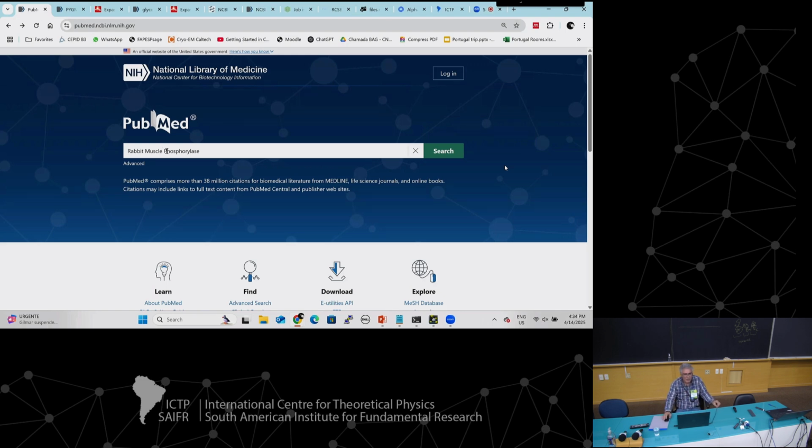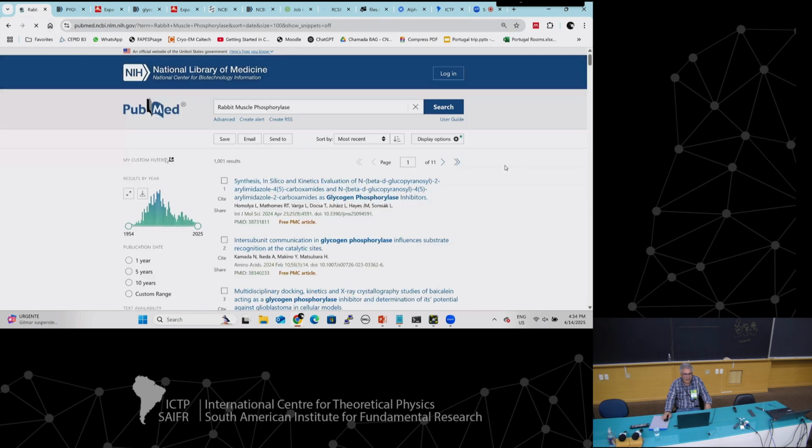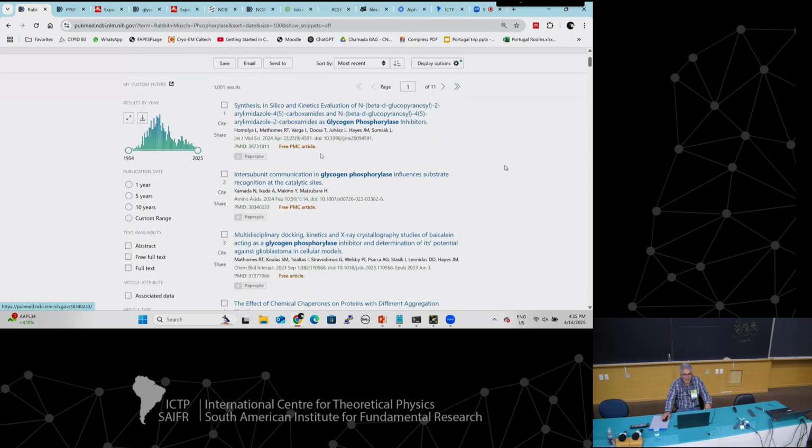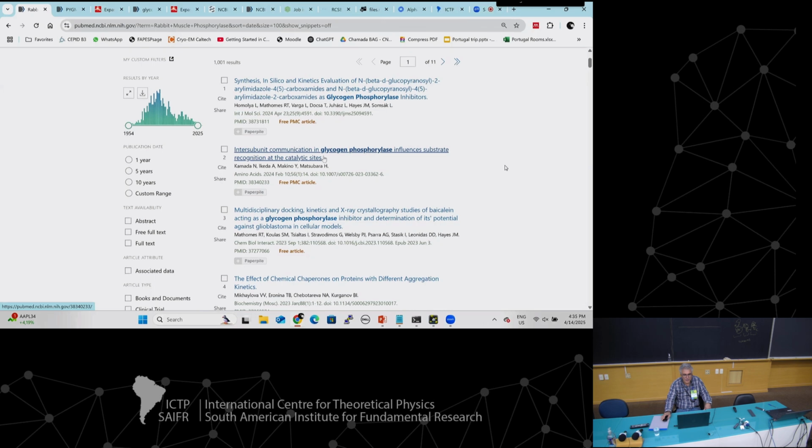If you put in rabbit muscle phosphorylase and search, you're going to literally get 1,001 results, and there are papers since 1954. You can see there seems to have been a peak in research on this enzyme in the 1970s and 1980s. It seems to have tapered off, but there are still many papers being published till 2024 at least here.